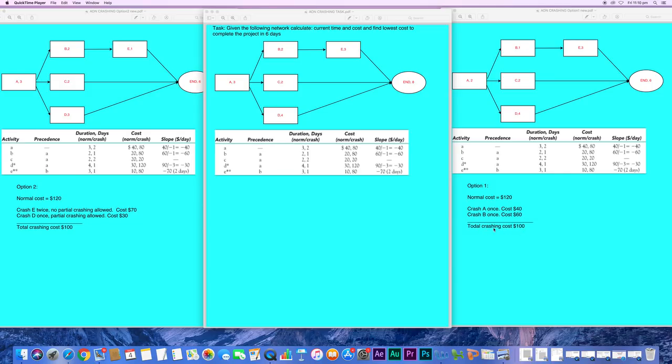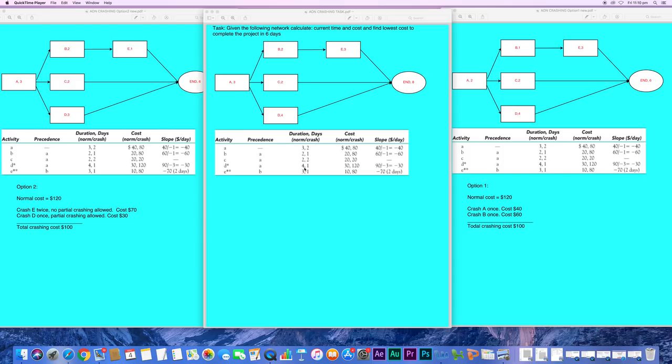That's 100. Did we check the critical paths? By reducing A, we're reducing this third path as well. So A is down to 2. Okay, this is crash days. So 2 plus 4 is 6. 2 plus 2 is 4. 2 plus 1 plus 3 is 6. That's all fine. We reduced it down to 6 days and we checked all critical paths. And the crashing cost is 100. There is another possibility. We can crash D here, activity D, which can be reduced from 4 down to 1.